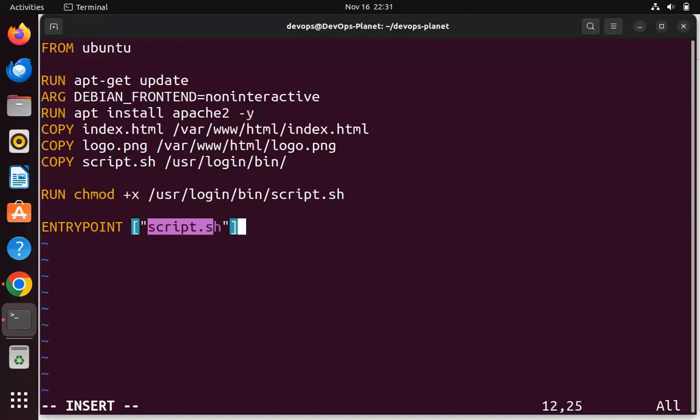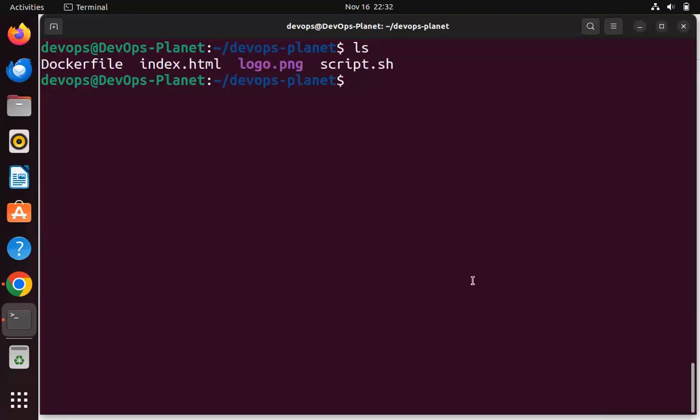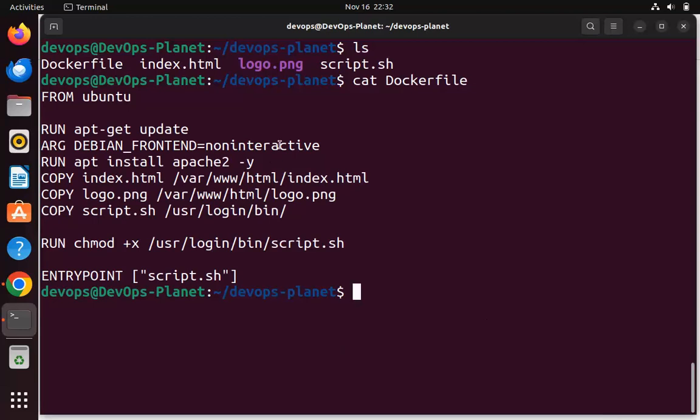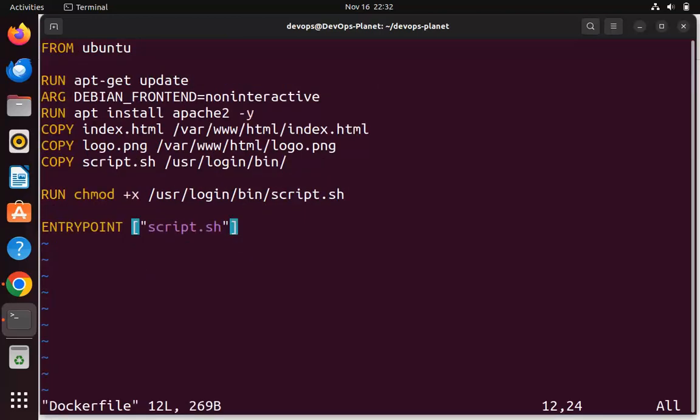And that's how we write a Dockerfile to launch the Apache 2 container, to install Apache 2 on that, copy some of our local files into that container and execute the entry point script. So let me save this. We have written the Dockerfile here, so let me check it too. Okay, we have one mistake here, that is the path. It is not login, it is local. So let me fix this.